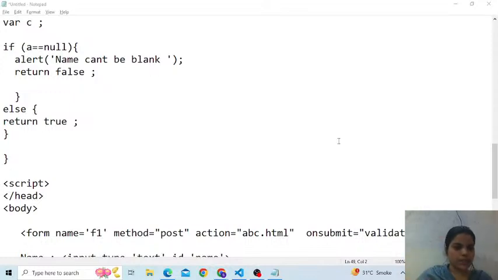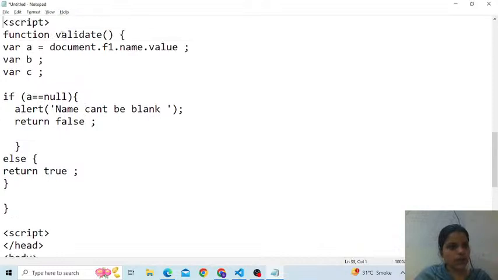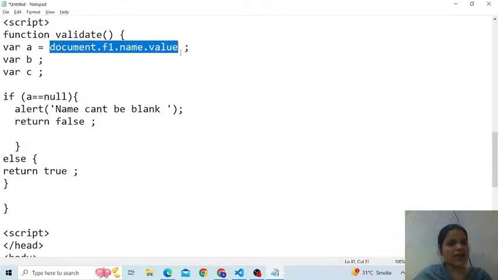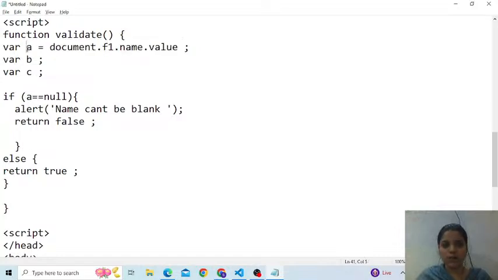Take it. Chaliye. Right? So this is how we are doing here, people. I think somebody was asking me the meaning of this name attribute. Okay, so this is one way. I took the value. The other way is document dot getElementById, which you can always do, correct? Yes, you can say document dot getElementById of that input box whose value you want to extract. So moral of the story, this way or that way, we extracted the name from the name text box or input box and stored it in our local variable A.